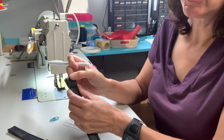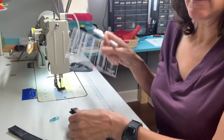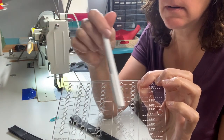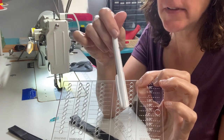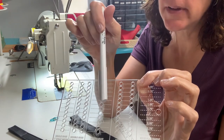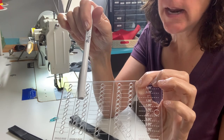So on this 1-inch end here that we folded back, we're actually going to put 4 dots for 4 rivets. This template has 2 different strap sizes. You've got a 1-inch strap and you've got a 1.5-inch strap. This is for a single rivet in a 1-inch strap. This is for a double rivet in a 1-inch strap. Then you have a single rivet in a 1.5-inch strap and a double rivet in a 1.5-inch strap. So I'm going to use the double rivet in a 1-inch strap.